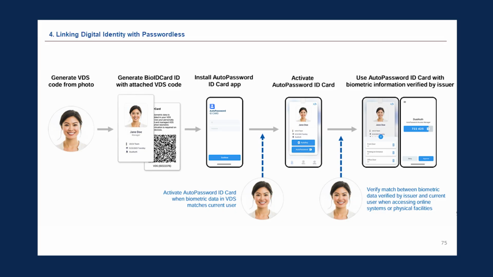That is the ID card. Then when the user approves the transaction presented by the service provider, at that time it also verifies the user's biometrics inside the QR code. That's how we enhance passwordless with a typical digital identity.